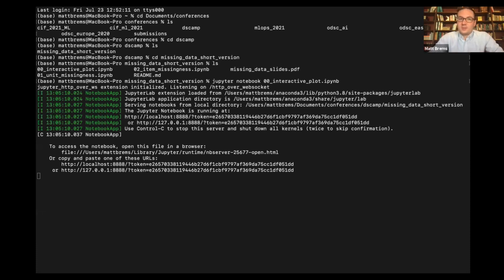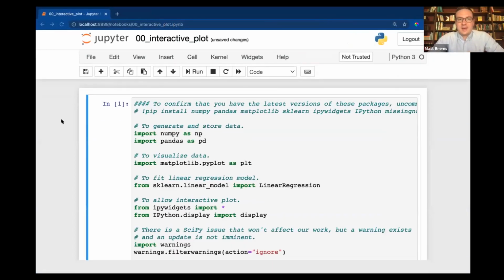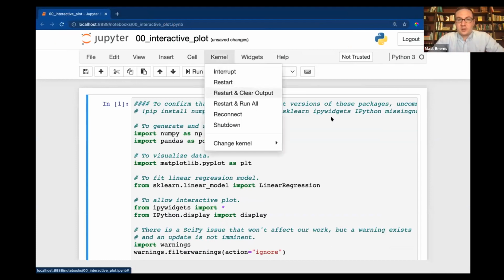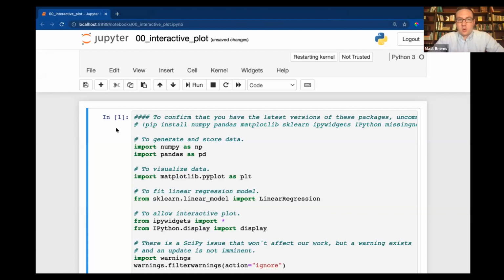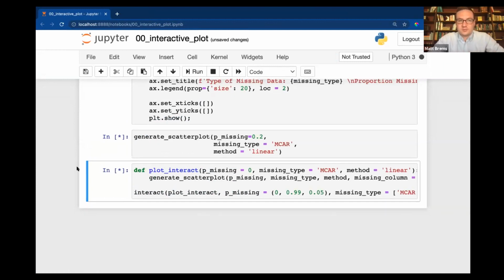I want us to be able to quantify the impact of missing data. So I'm going to go ahead and restart and run all of these. Right now, all of these should run as is. You should not need to change anything. All of the cells have been written for you.